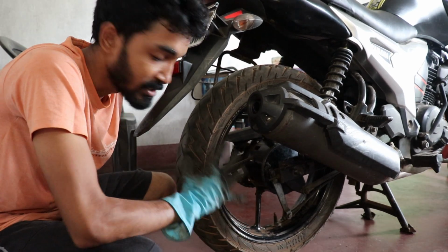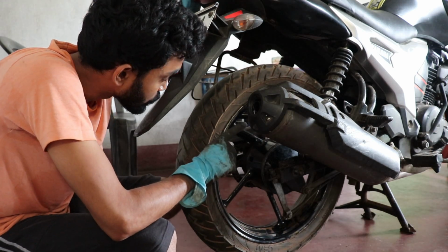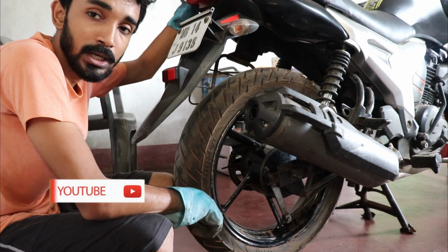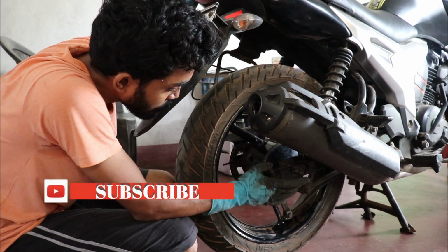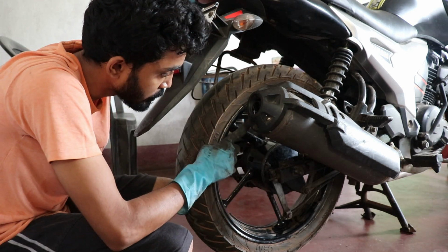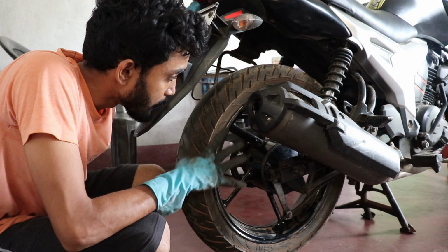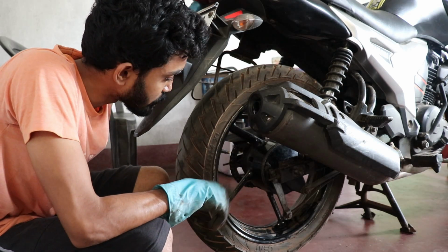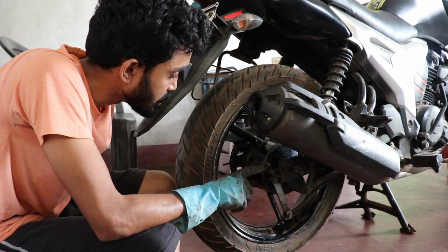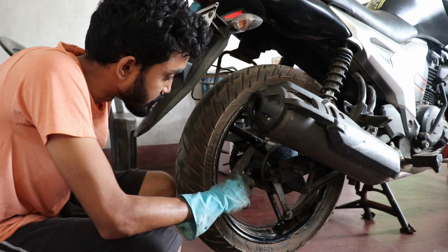So guys, the job has been successfully done. There is enough space between the swing arm and the tire. But the problem is that when you are using a new sprocket, the wheel will be further forward and then the gap between the swing arm and the wheel will be very small and they may touch each other, so you may need to modify the stock swing arm. But in this case, as my chain has already run about 15,000 km, there is enough clearance.